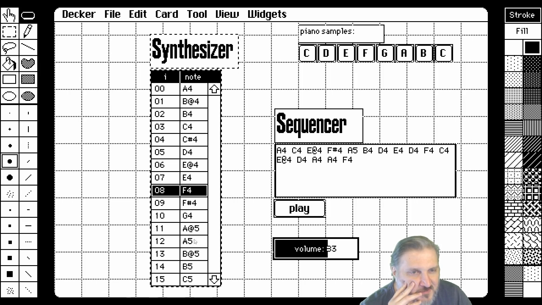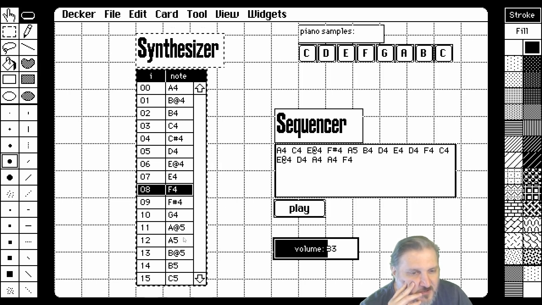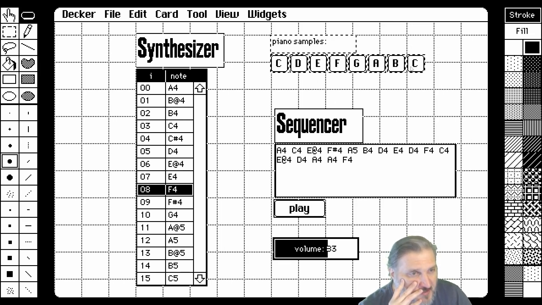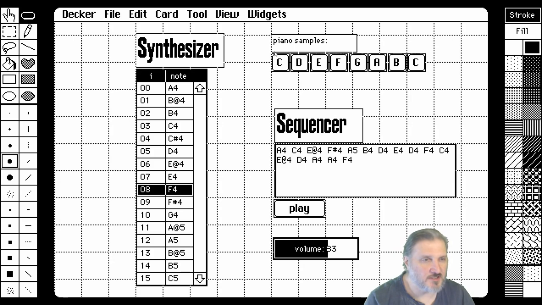Probably should wait till later to do this. I'm just going to want to edit that script again. Actually, what I'm going to do is move the script to the card itself and just have the main logic be on the card itself. This is really like legacy stuff. Or I could move this to a different card.